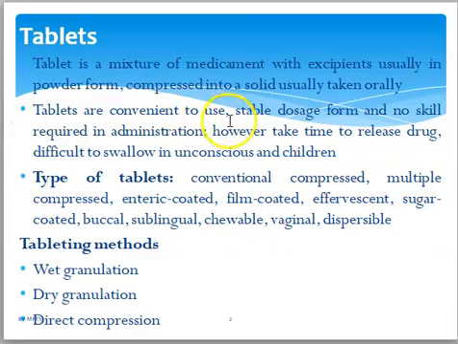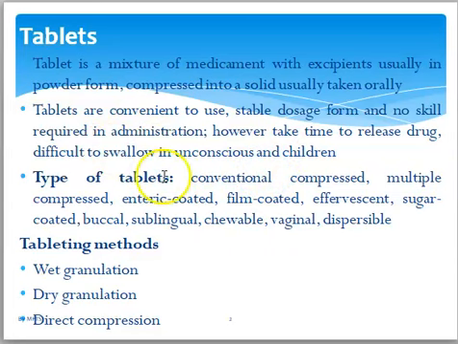Tablets are convenient to use. Of course, these are the commonest dosage form. A tablet is stable because it is solid in nature, and no skills are required in administration. All you need is a glass of juice or water, and you take it. However, it takes time to release the drug because they have to first undergo disintegration, dissolution, and then absorption. And they are difficult to swallow in some patients, especially the unconscious and children.